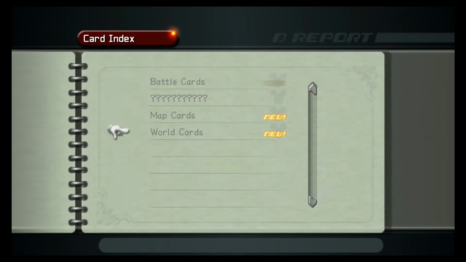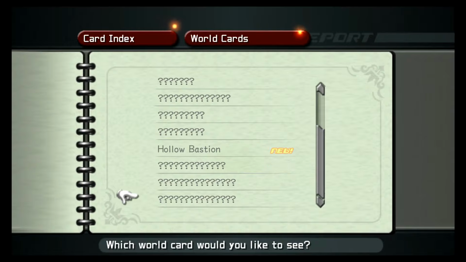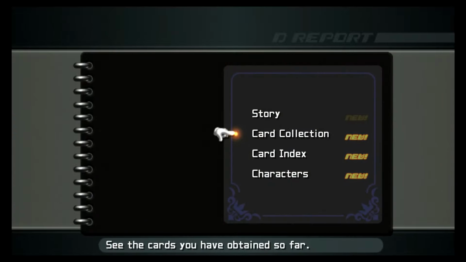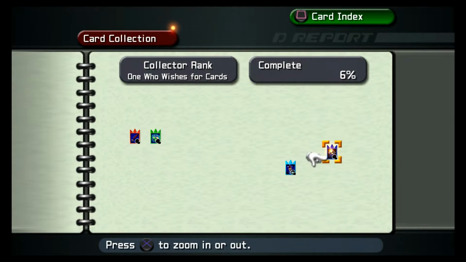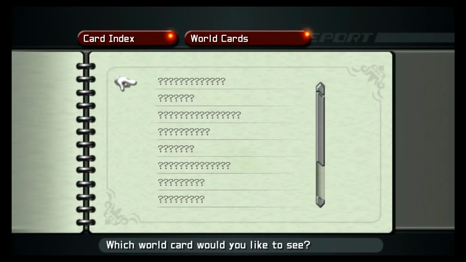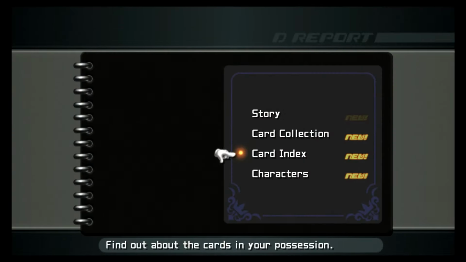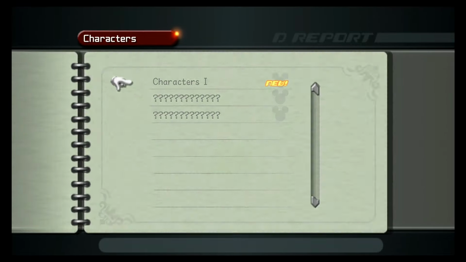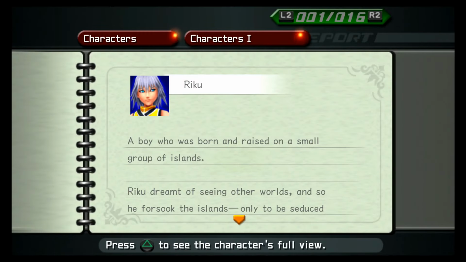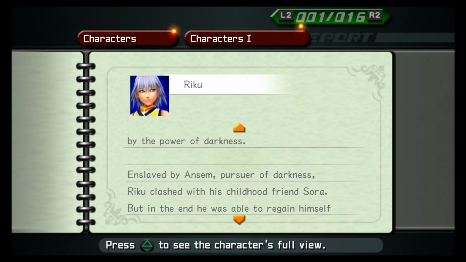We just have the Moments Reprieve, World cards. Yeah, they even put the Hollow Bastion way down at the bottom instead of up at the top for Riku for some reason. I'm not sure why. You'd think that because he's going through it in his order, it would go up towards the top, but whatever. There, happy? Go away. And, okay, already have all that. Alright, so, characters. And if you want to read this, go ahead.